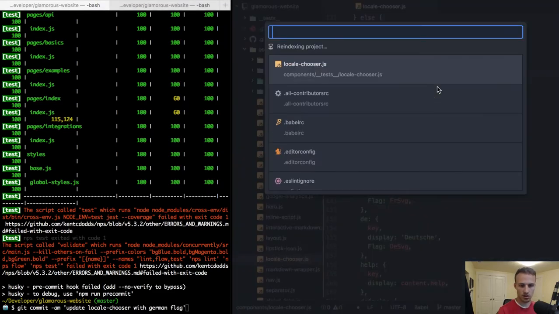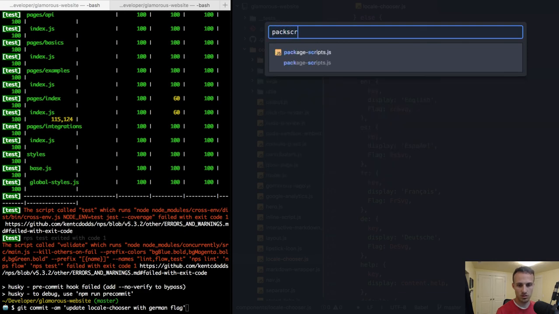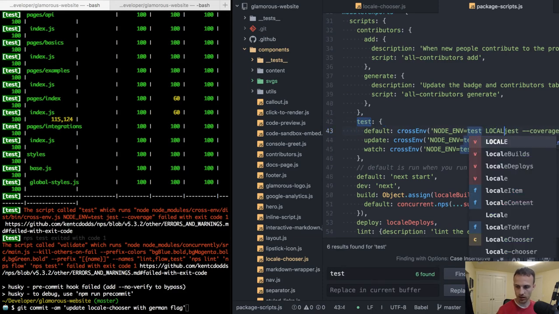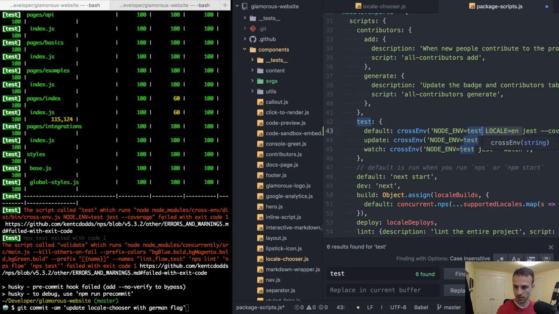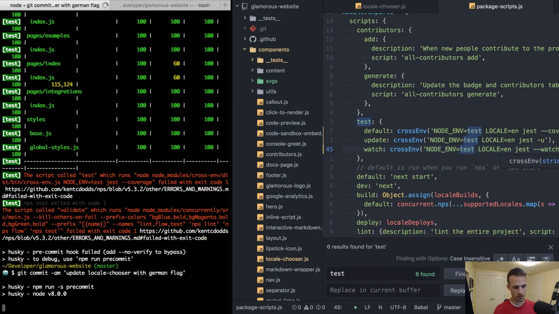Let's update our package scripts test. So we'll update our test to include a locale of en, just to be explicit here, even though we should be defaulting it everywhere. We'll do that. And actually, let's just see what happens.